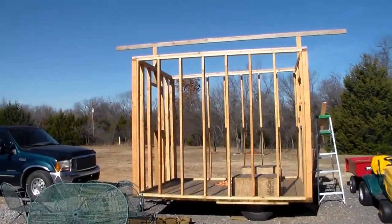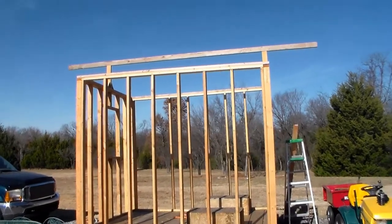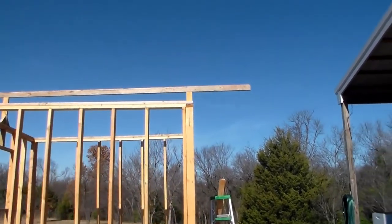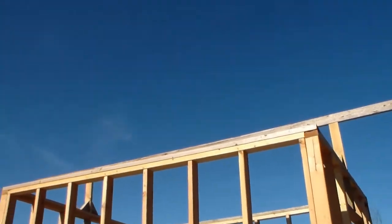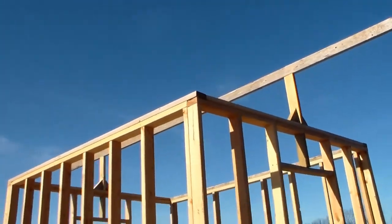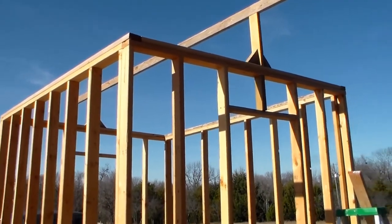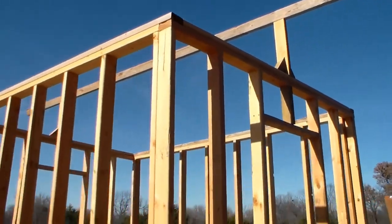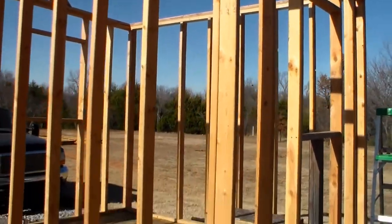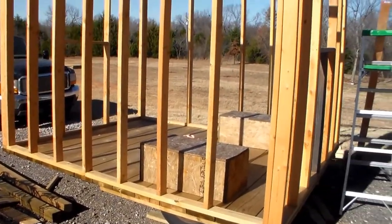Okay, real quick, give you the rundown on where we're at. It's all framed in, all four walls, and we have the ridge board across the top. So today the plan is to get all the rafters across the top for the roof and get those all screwed into place. Got us a template made. We're going to cut all the rafters first and then we'll get started screwing them up there.